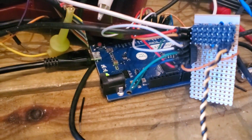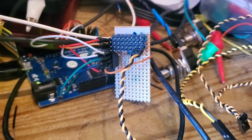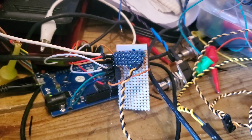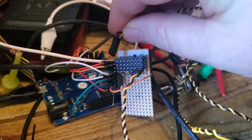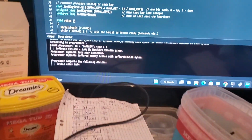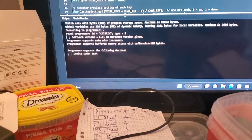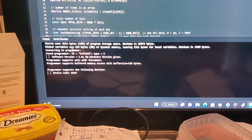That's what I tried to do here. So there's my Leonardo, there's my array, and when I do it that way round, it seems that that's the top. This top here in my wiring is the highest one, and this is the lowest. So, oh, one more thing. When I do the compilation on my Leonardo on this latest version of Arduino, I get this kind of crappy thing. So let me just do it one more time.